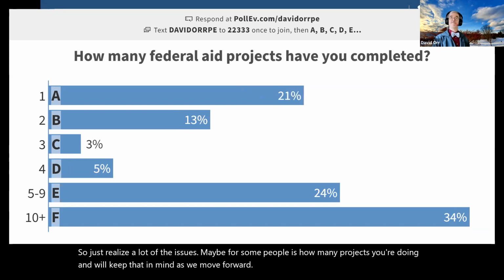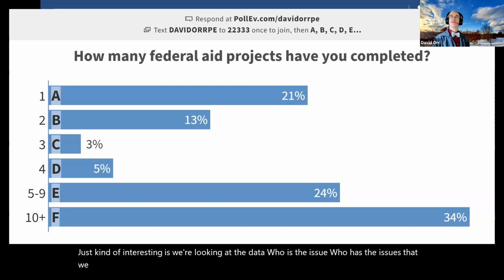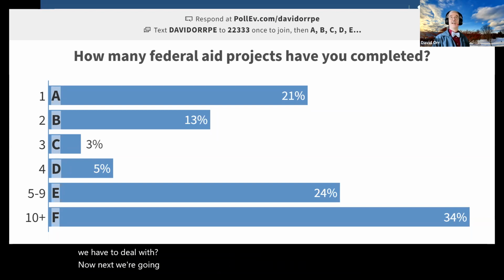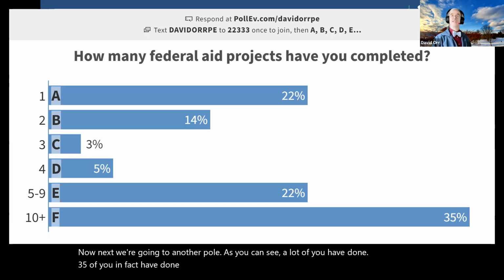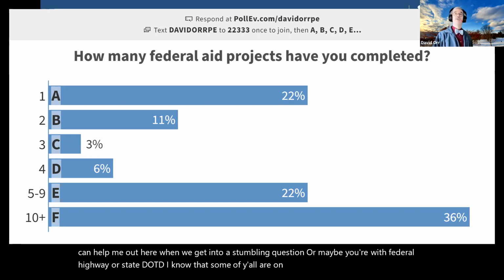Just kind of interesting as we're looking at the data, who has the issues that we have to deal with? Now, next one we're going to do another poll. As you can see, a lot of you have done, 35% of you, in fact, have done 10 or more. That's good. Maybe I'll have you unmute yourself. You can help me out here when we get into a stumbling question. Or maybe you're with Federal Highway or State DOT. I know that some of y'all are on here today. But quite a few of you are new, have only done 1 or 2 projects, and hopefully we can help you out there.